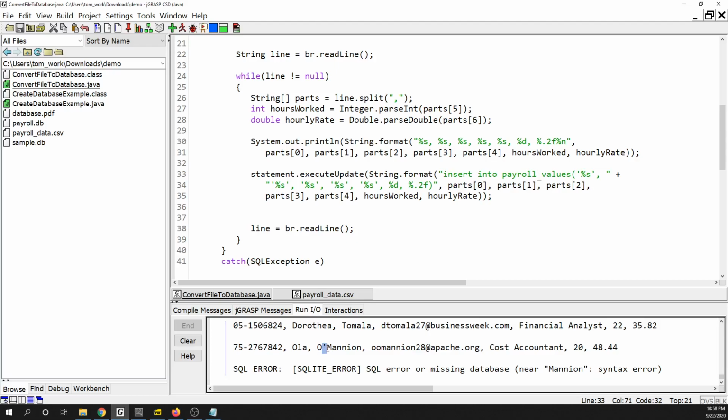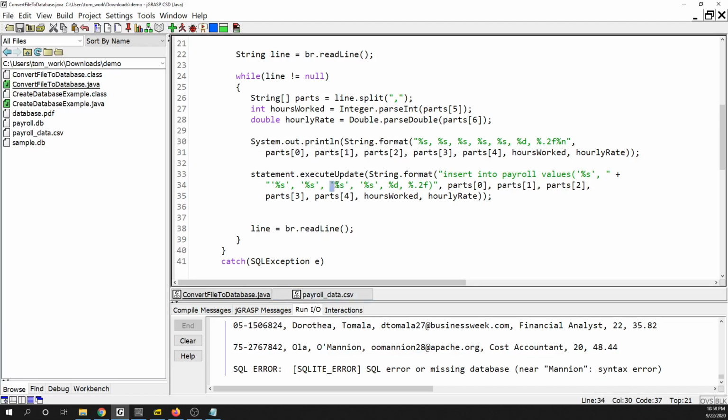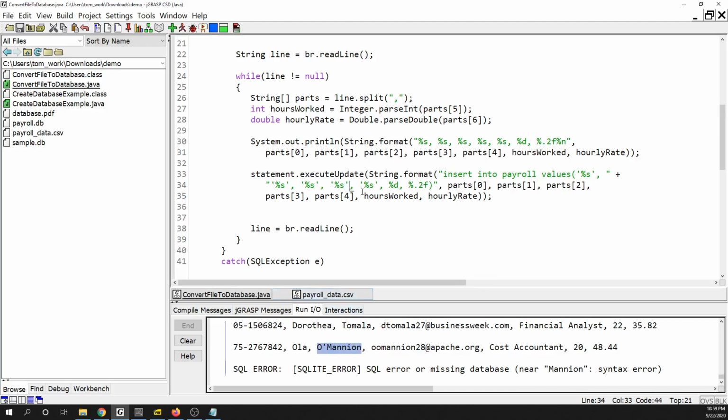So this single quote is going to be a problem because SQLite SQL uses single quotes like this to surround strings. Okay, and so if one of those appears in your string, then that's going to cause an error.